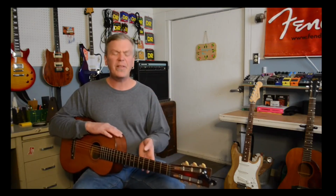And it's just a word of encouragement to everybody out there. When you come across an oddball like this, and even if it's unplayable, if it's still relatively intact or can be restored or repaired, it's worth putting the time and effort in to get one of these old guitars up and playing. I would love it if it were a Martin, and it's not.